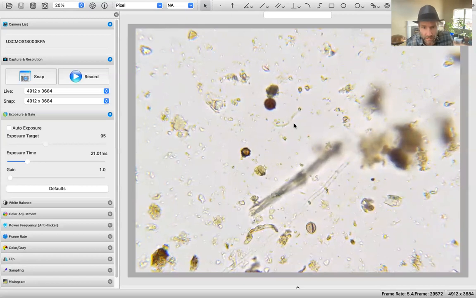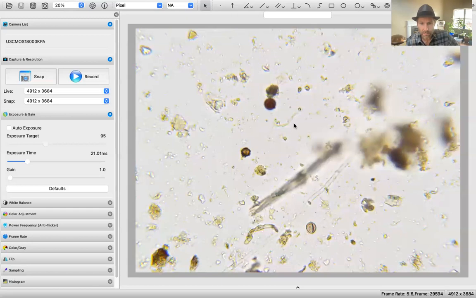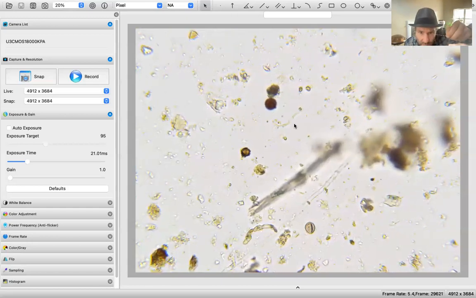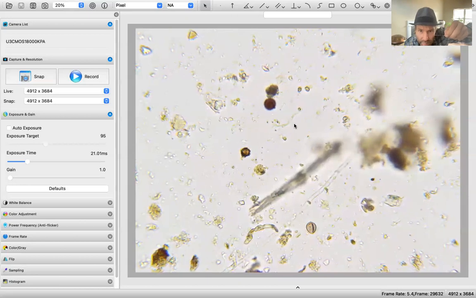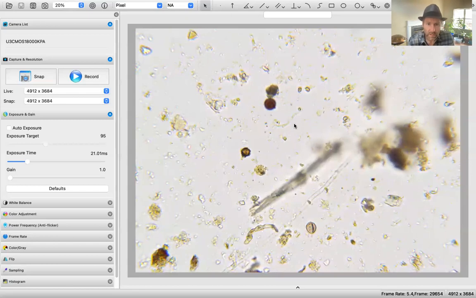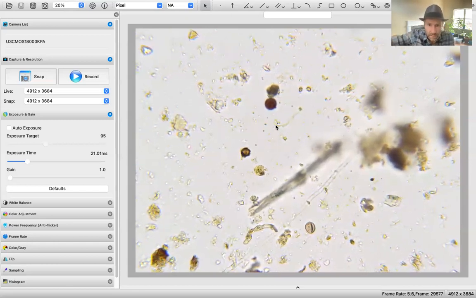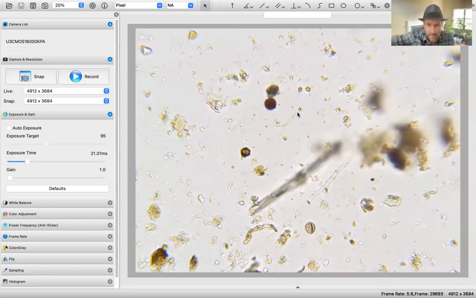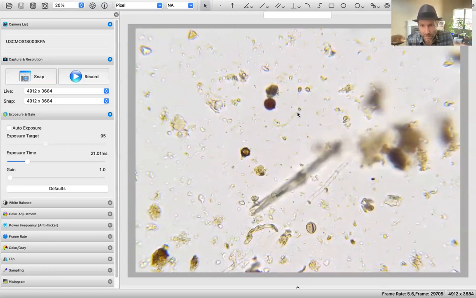But I think we're going to count that because it is in the realm of being uniform. It does have a smaller tip on it though, and that is one of the requirements for uniform measurement. So because this end is smaller than this end, I'm going to call that organic matter.